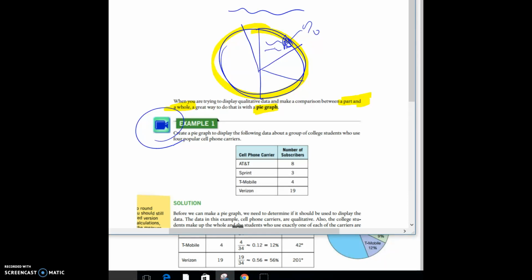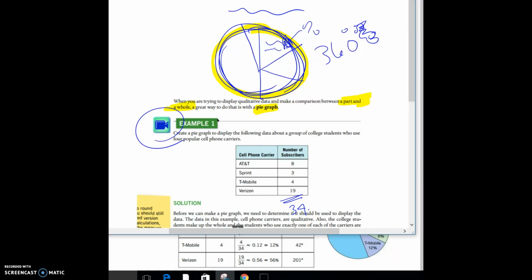So the thing is, with a pie graph, you need to know the wedges. And if you think of one thing you know about a circle, there are 360 degrees in a circle. Oops, I don't know why I said percent. Sorry, 360 degrees. And these are just frequencies. So again, we need percent. Remember, we need relative frequency because it's going to put it in perspective. So the first thing we're going to have to do here is add these all up and get a total. If you add those all up, I think there's 34.